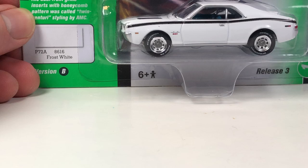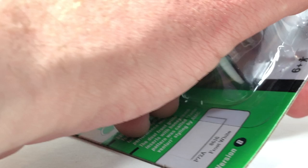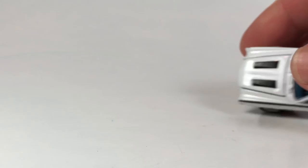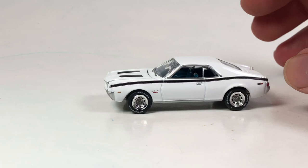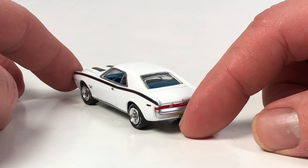You can read the classic facts on the side of the card - I love that they put this information there. I wish they would put it somewhere that doesn't get destroyed when you open it, because even though I'm an opener of cars, it would be cool to retain that printed information. I do still like the packaging being cardboard though.